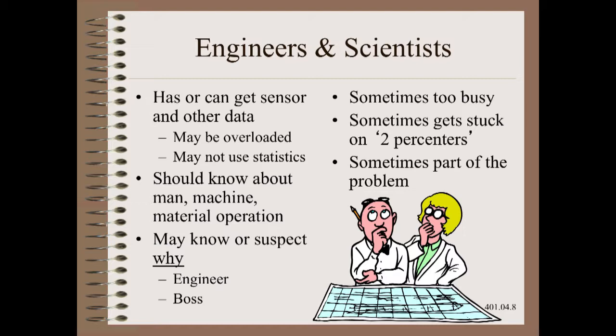Engineers and scientists are another obvious source to consider. One advantage for these sources is that they may speak the same technical language as you do, and that can sometimes speed things up. For example, they may have already made the measurements that we need to establish or disestablish cause and effects relationships. Still, as with any source, there are issues to consider.